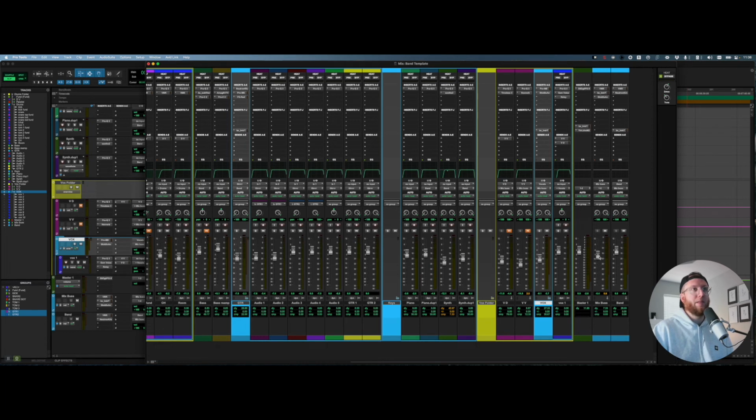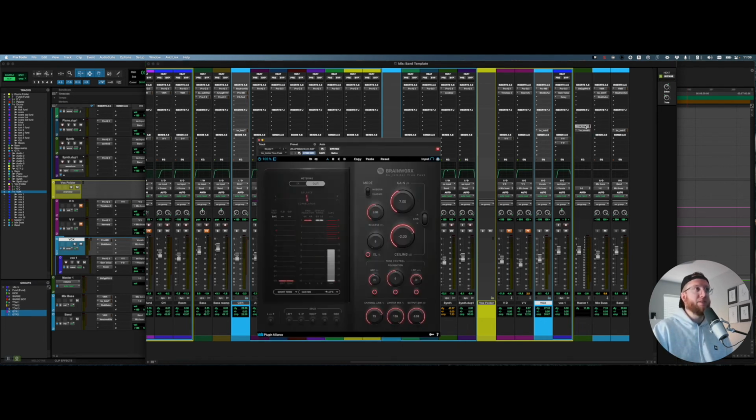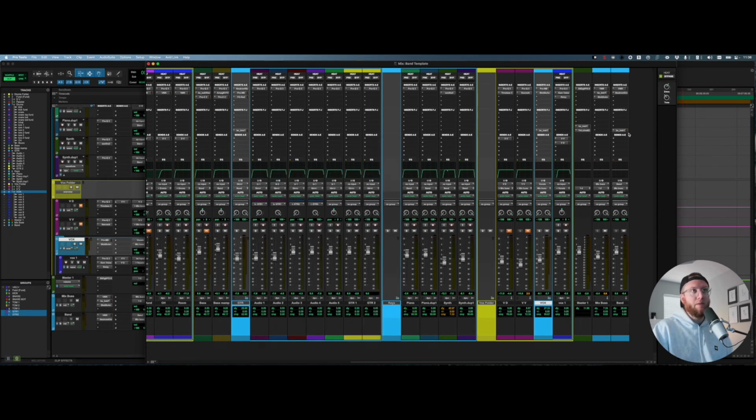I want to make sure by the time I get to this mix bus, I have a fairly well curtailed mix that is more manageable. My primary goal is to need to turn up my final maximizer limiter. So I have 7 dBs of gain here. Again, we'll get to that in a second.